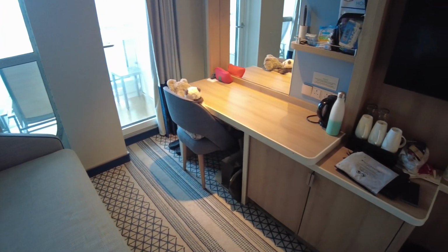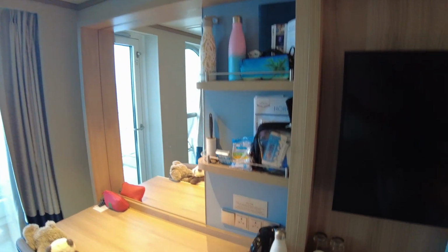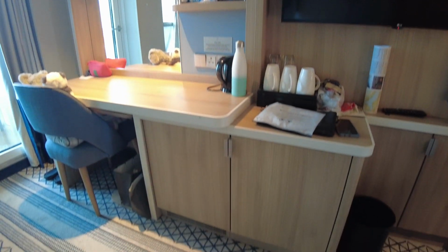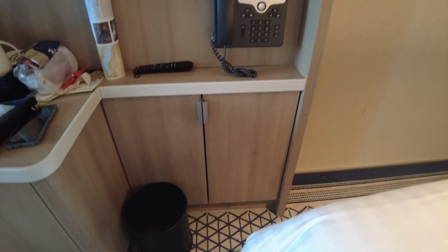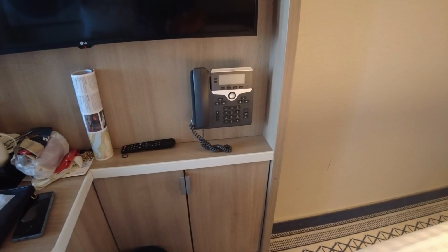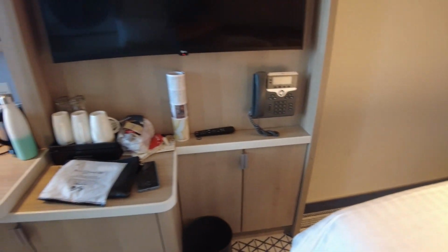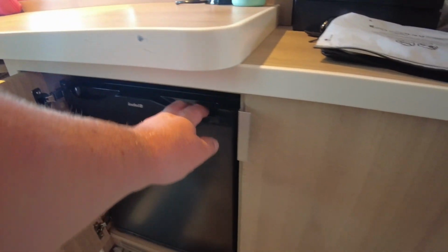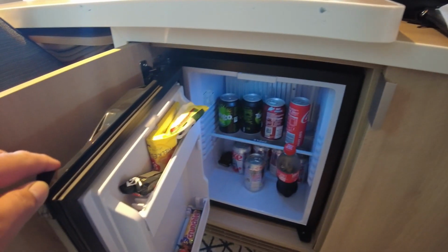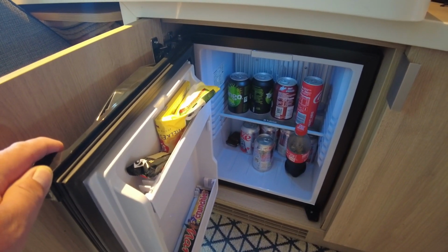Over on this side, you've got a desk with a chair, a mirror above. You've got shelving. You've got cupboard space below and a bin. More storage there. There's a phone where you can phone other cabins or reception, etc. And then if we look in this cupboard, we've actually got a small fridge which is empty when you get on board. We brought our own drinks on board.